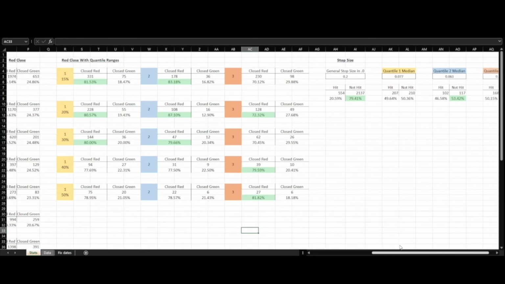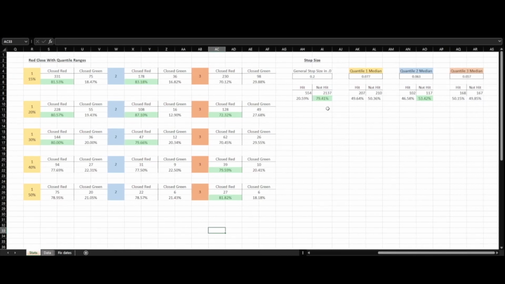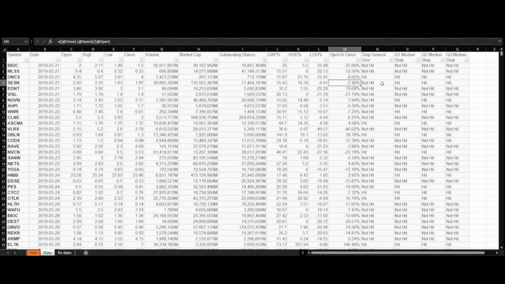And then finally, I will try and go over the general stop size, as I know some people have asked me about this on how you would do this in Excel, like represent it. The way I do it is, sadly, I haven't figured out a way to do a single formula to count if the high of day has been hit or not. So what I do is I add a different column to it. So we can see here that the stop general size, the formula inside is it's counting if the high is bigger than the open times 1 plus the decimal version of the high of day percentage.